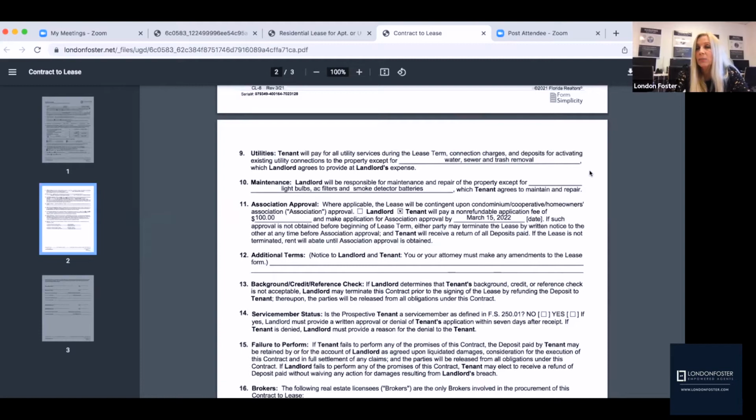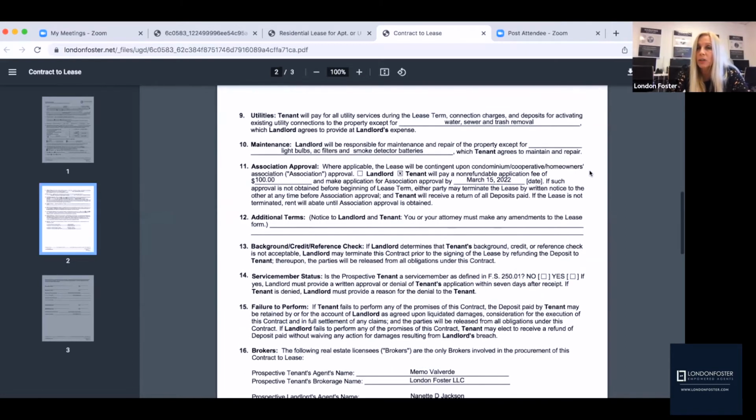And again, it's best to verify the information on the listing agreement with the property manager. What is included? What does the tenant pay? We don't want any surprises for our tenant after this document is signed. So make sure that you double check this information. And sometimes our MLS is not correct. So again, get the contact. And I can't stress this enough, because sometimes the information doesn't make it to the listing, that's truly what the building allows or doesn't allow. So always verify this information with the building manager or the property manager.